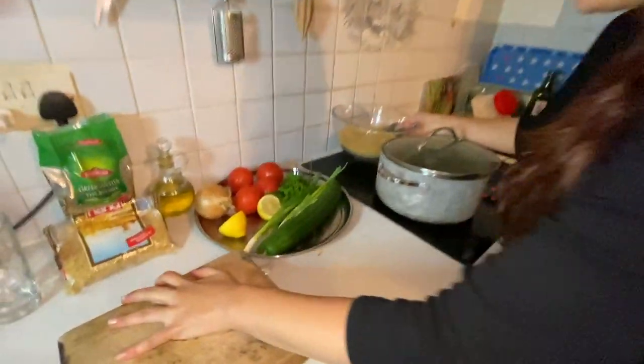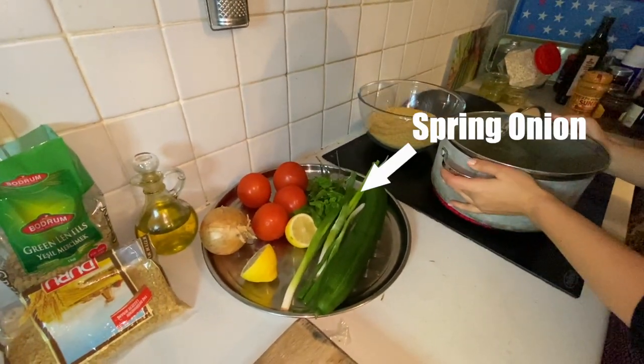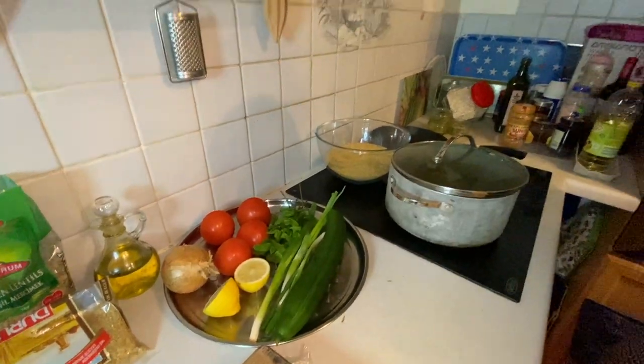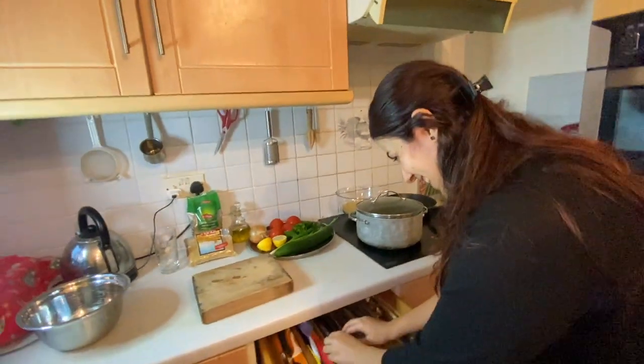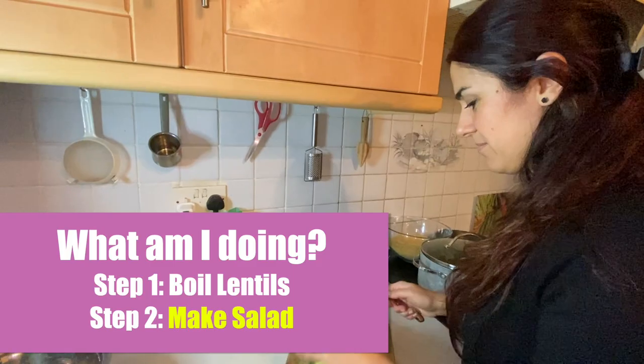Okay. Onion, lemon, tomato, mint, spring onion, and cucumber. Oh, I'm so excited! All this explaining is even making me hungry. I can't wait till I taste this. Cut it up into pieces.